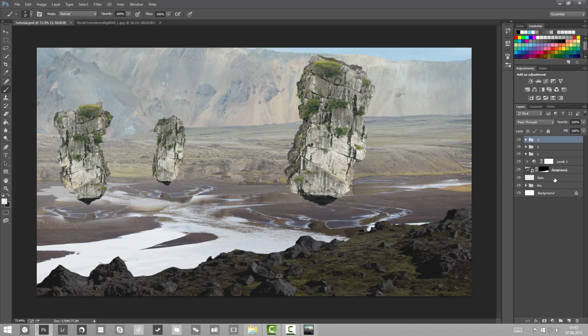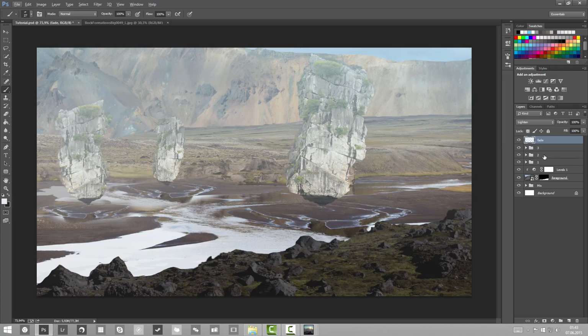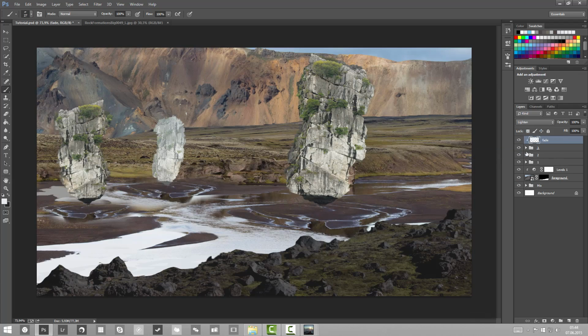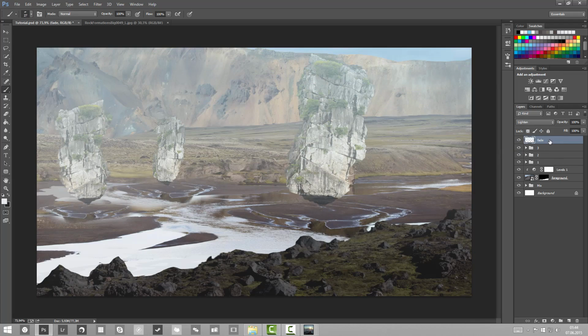So we're gonna grab our fade here, and make a copy of it and put it here on top. I can do this in Photoshop CC. I can create a clipping mask to a group. I'm not sure, I think you can do that as of CS6.